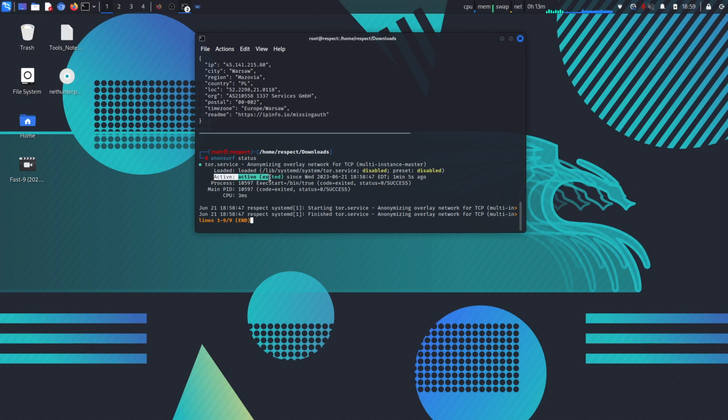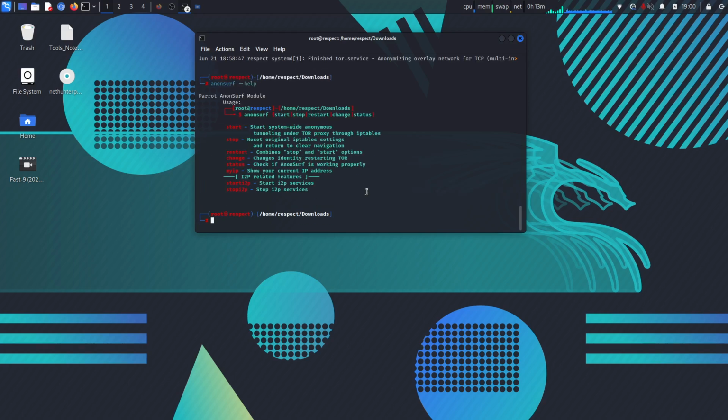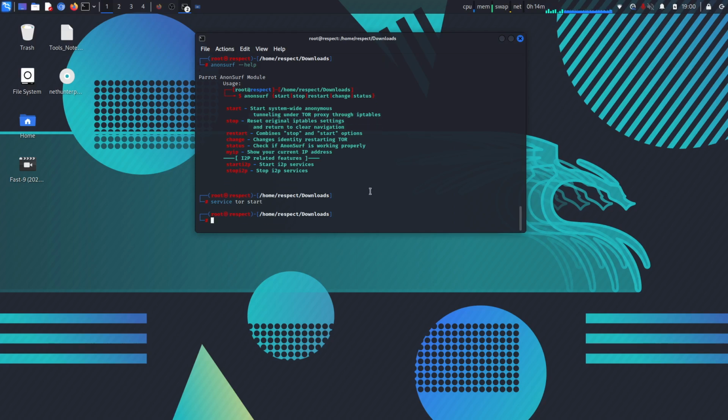Okay, now it is active. So type anonsurf --help. I suggest that if you want to add one more layer of security, then you need to add this one, like service tor start, to add one more layer of security.